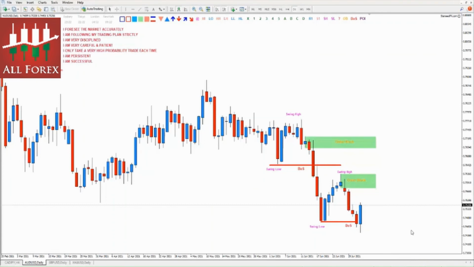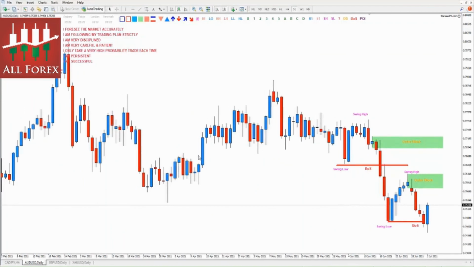So you really want to master this strategy? The rules are so easy. Swing high, swing low, break of structure. If it breaks the swing low, your order block is the last bullish candle before the breakout happened. And if it breaks structure above, your order block is the last bearish candle before the breakout happened.